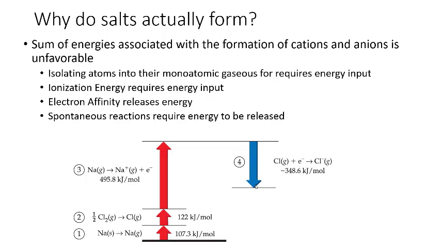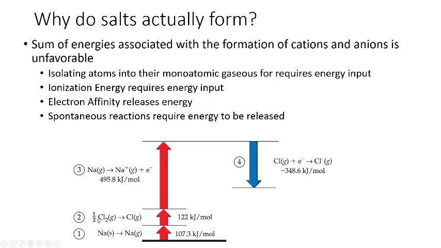And in order for a spontaneous reaction to occur, what we need to do is have our final energy be an energy release from our ground state, which means it's going to be lower in energy than the black line that we started from. So if we take a look at our process number one here, this is the conversion of sodium solid into sodium gas. And so we know from boiling water and from performing other actions that it takes energy input in order to break the intermolecular forces to cause a solid to turn into a gas. So that requires an energy input.